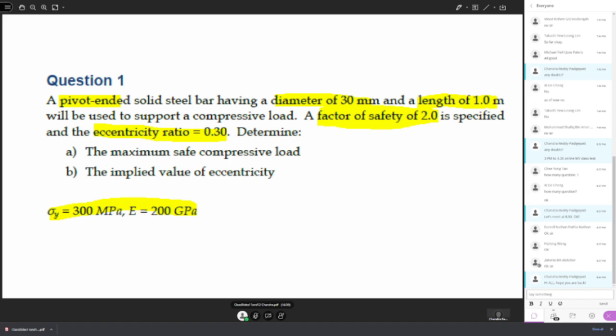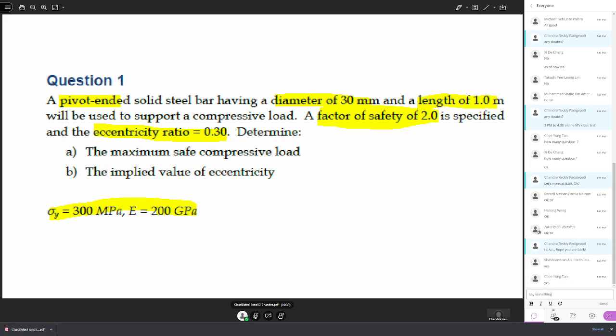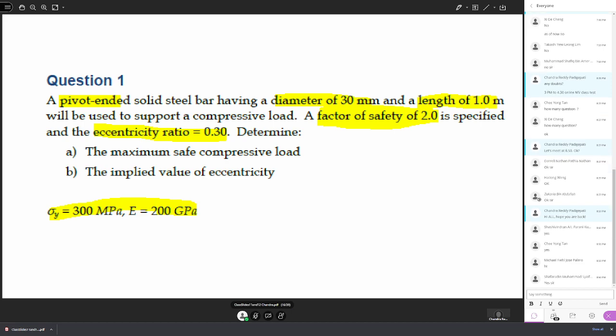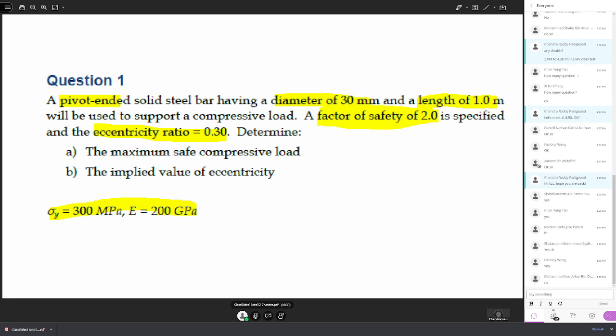Hi guys, hope you're all back. All right, Shashwin, and how about others? All right, Jian. Oh, Michael, okay. How about others? All right, Safaruddin. Elong, okay. All right, Noor. Azhar. All right, so let us go through the first question here.